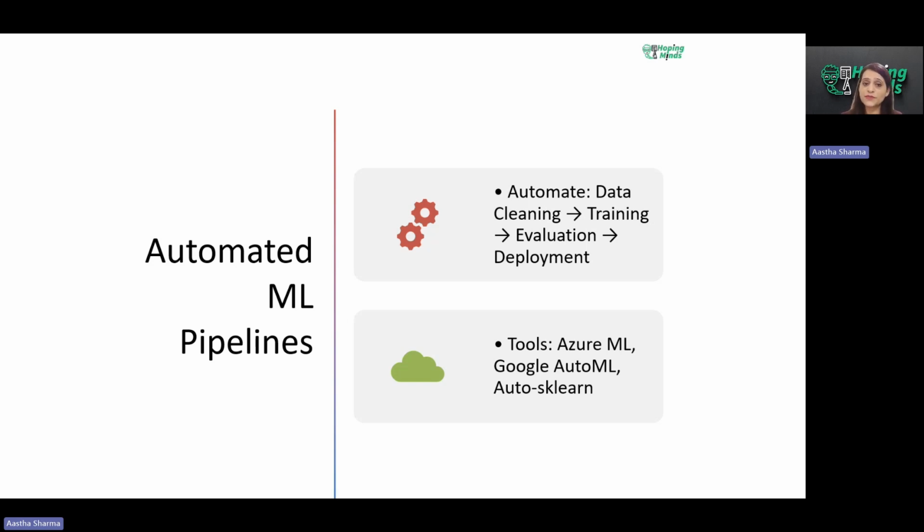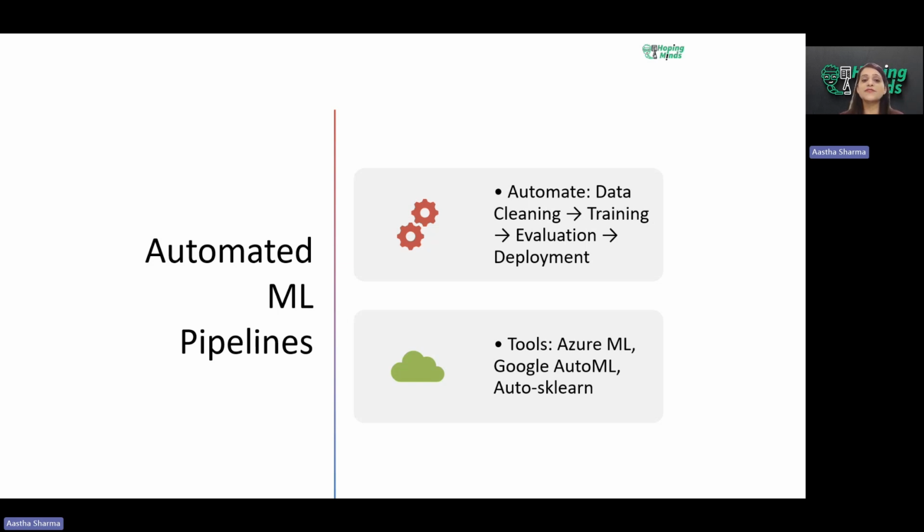And the tools which you can use for that are not just Azure ML. You can use Google AutoML also, and Auto-sklearn. We will be using multiple platforms so that I can give you a variety of tools on which you can work. So we will be starting with Visual Studio Code. If you would like, you can choose PyCharm also, or if you feel like getting started with Google Colab, you can work on Google Colab. If you want to work with IDLE, which is inbuilt with Python in your system, you can do that. So these are the things which we will be doing.